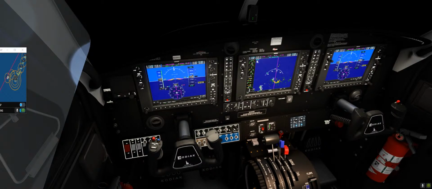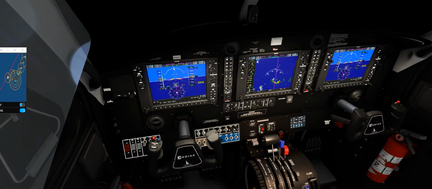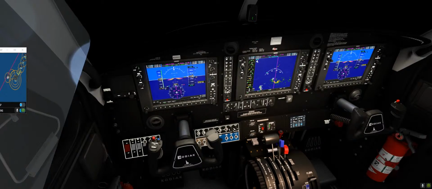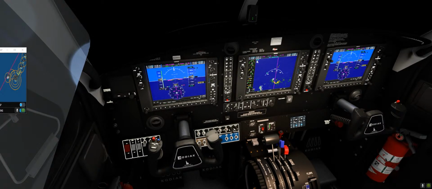Right, I'm at 18,000 feet now. So if I drop down to... Have you pressed B? No. I'm still at 18,000 feet. So if I come down to 14,000, I'll come down to 14,000 at 100 feet a minute. No, that's... Right, I've set it at 14,000 and dropping 100 feet a minute.